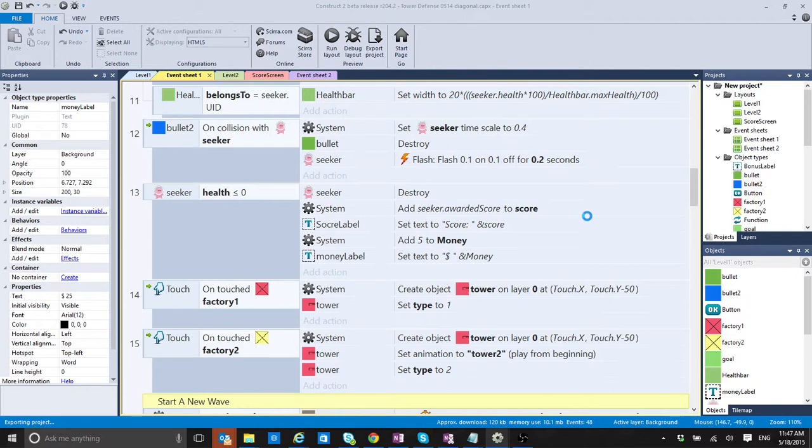Those are over here, 14 and 15 in our current game. So right now I'm just saying, whenever I touch one of the factories that I was creating here, factory 1, factory 2, I just create a tower. But what if I check if I have enough money?